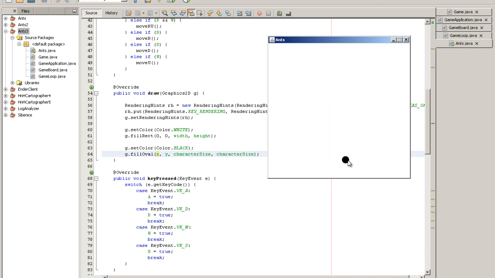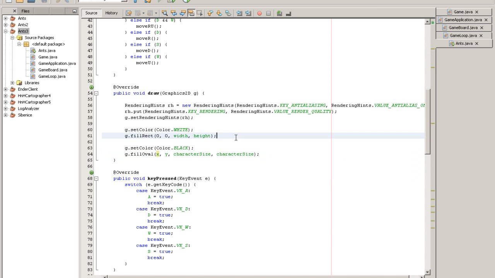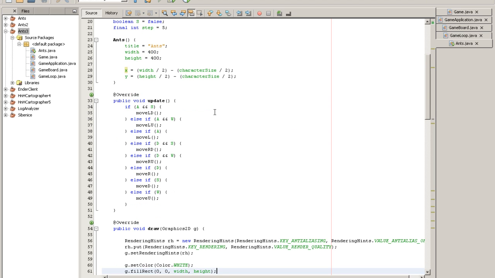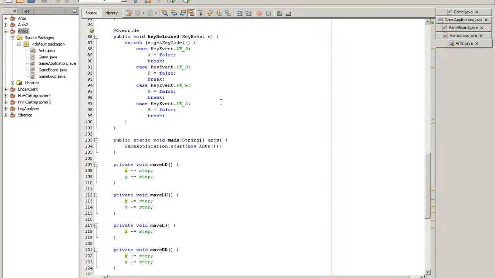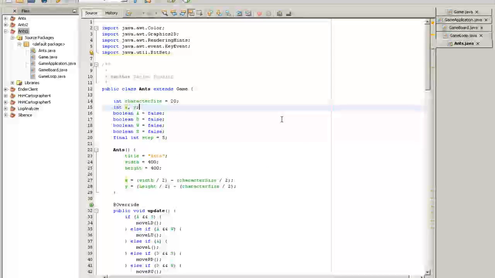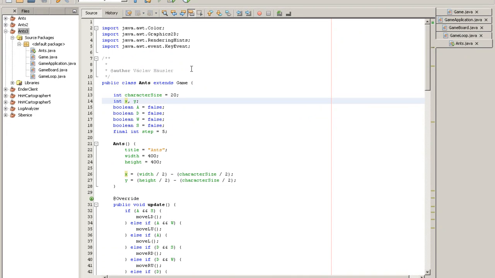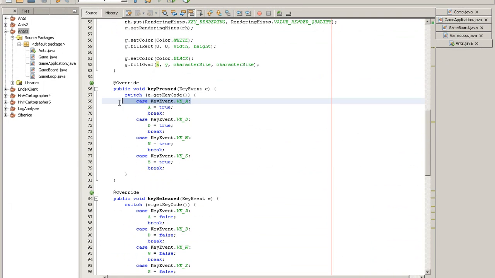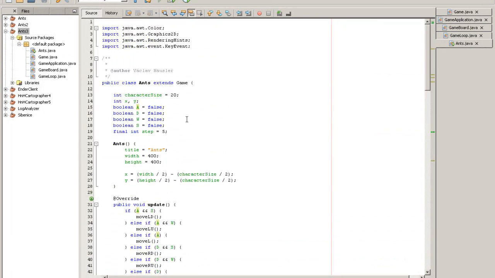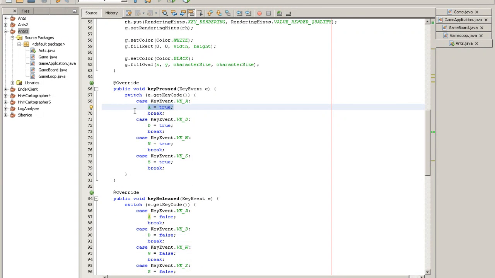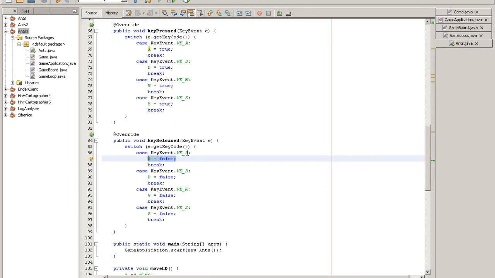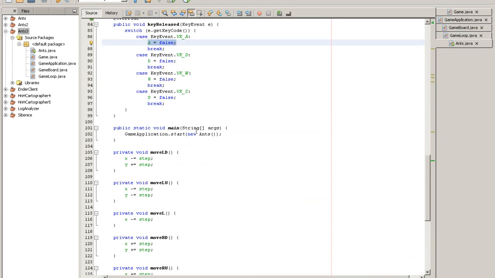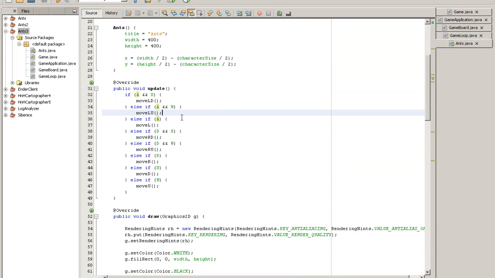Then we wanted to move the dot diagonally, and that was actually a problem. So I had to add, what did I add? I think I don't need this. The way it works is that when you press a button here, you set a boolean field to true. That means the program remembers which button you pressed, and when you release the button, it changes the value back to false. So when I press more than one button, I can decide which way the character should move, and that's here, and I can move it in the specific direction.